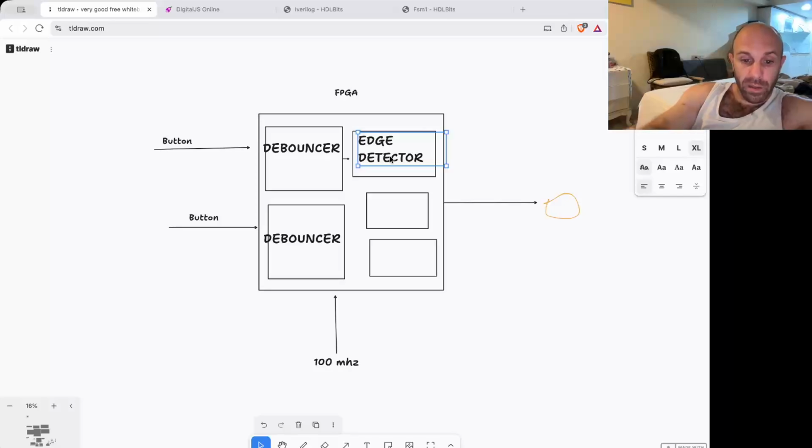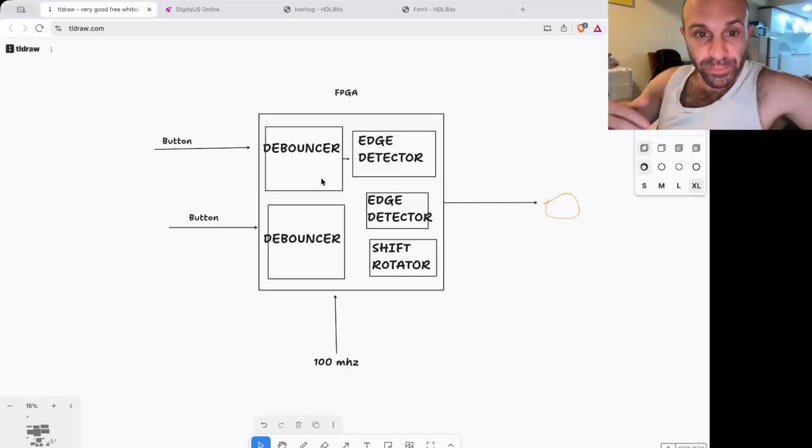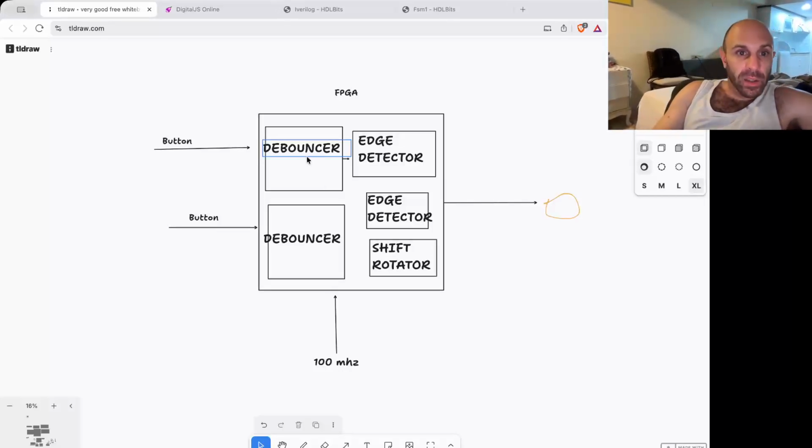Okay. And then that will lead to a shift register. We're not going to get into shift registers right now. I did my last video on rotators, which are similar, how that logic works.